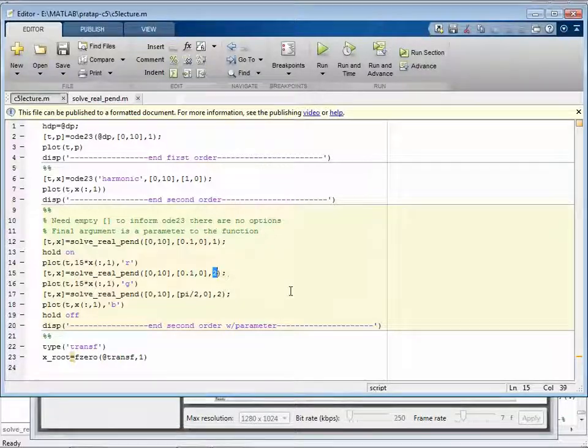So let's see how this works. I'm going to run the section. I'm just plotting 3 different numbers. By the way, you'll notice this is a small amplitude. At first, I'm doing small angles, changing just the constant. You expect a frequency change.